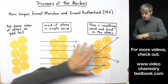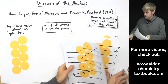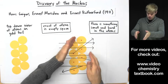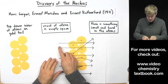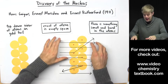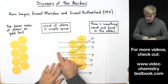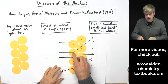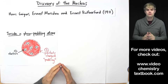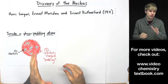Taking these two pieces of information together, we can come up with a model for the atom. Most of the time, alpha particles pass through without hitting any nucleus and go straight on through. But if an alpha particle hits this hard, dense nucleus — or is close enough to be repelled by its charge — it veers off or bounces back. This is how the gold foil experiment changes how scientists think about the atom.